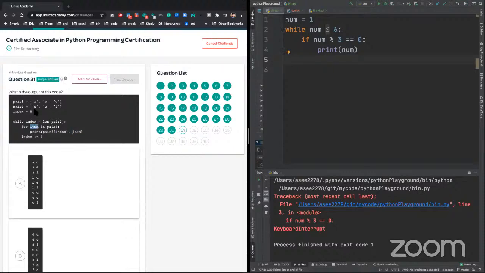So item would be from pair 2 and index would be from pair 2, both. So this would be the same thing, and then you're iterating. So you would be doing DEF and you would be printing it 2 times, DEF.